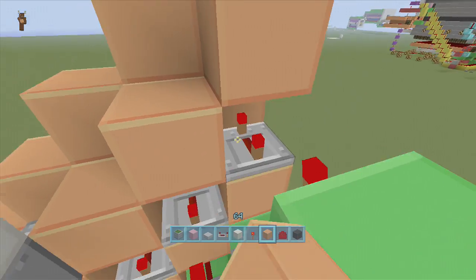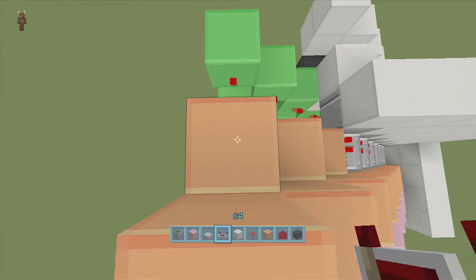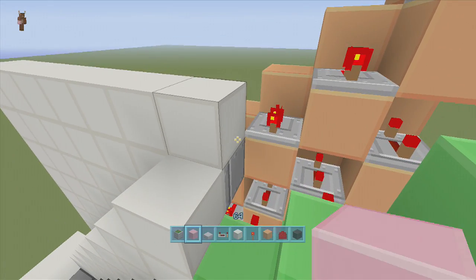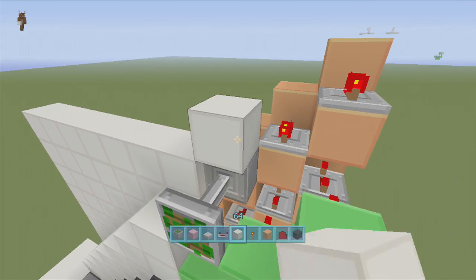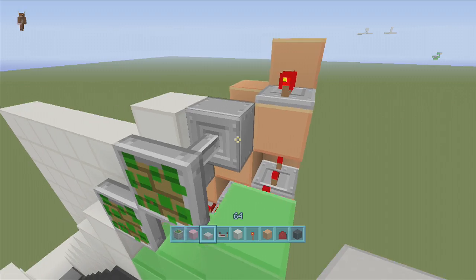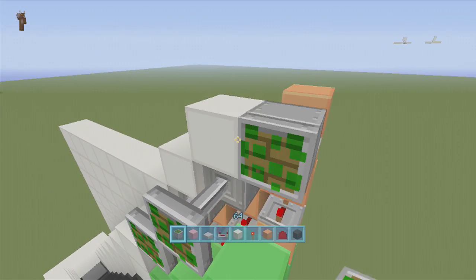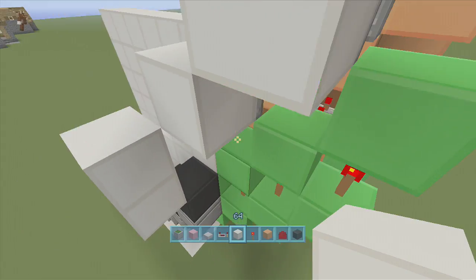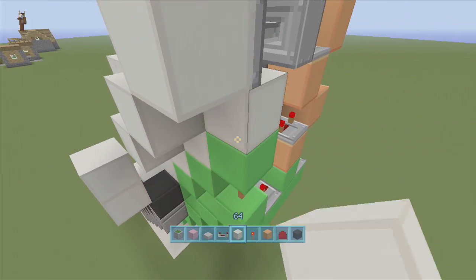Then coming out of the block, we're going to put repeaters on 1 tick delay with sticky pistons in front of them. So all we have to do is go sticky piston, block of choice, sticky piston, block of choice, sticky piston, with blocks in front of them. Here, here, here, and then we can put some down here as well, like that.